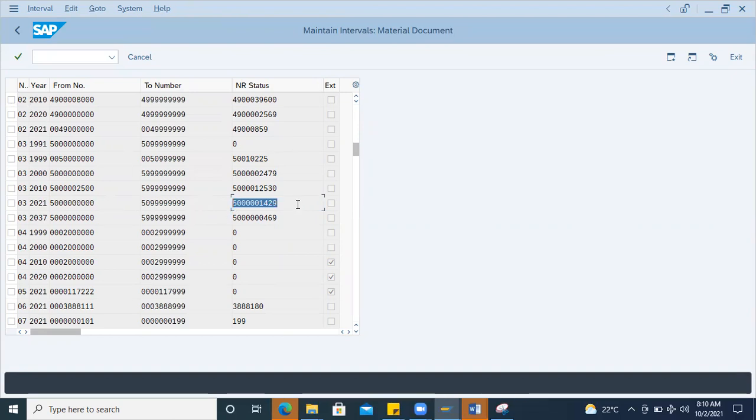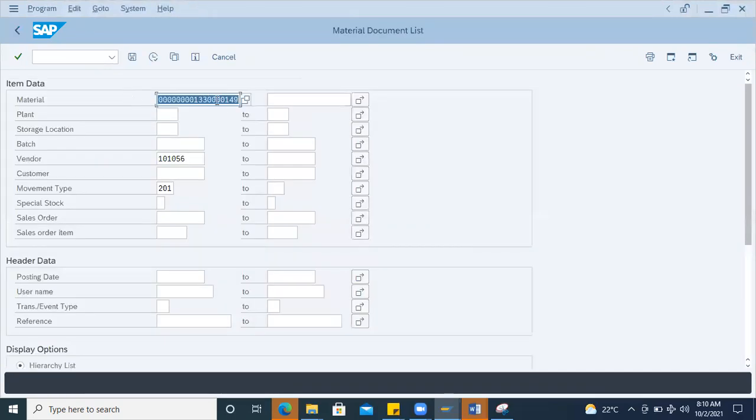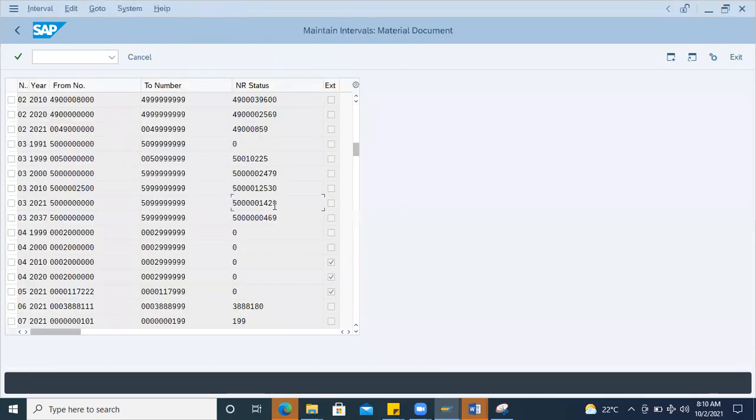The latest document which we have done today might be in this list. I will show that, 1429, right? If you go with MB51, if I pass this material with movement type 101, remove the vendor and execute, you can see the material document numbers are 1419, 1420, 1421. So this is picked up from here. Can you see this series?